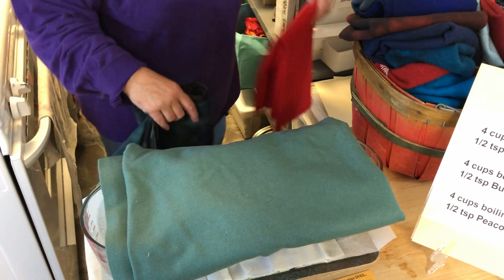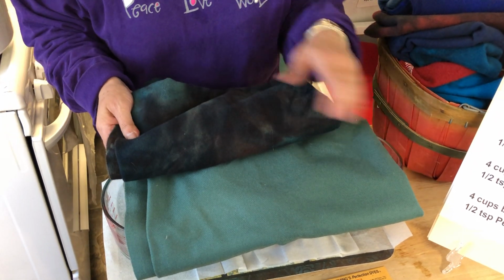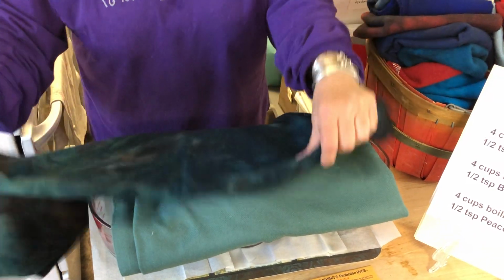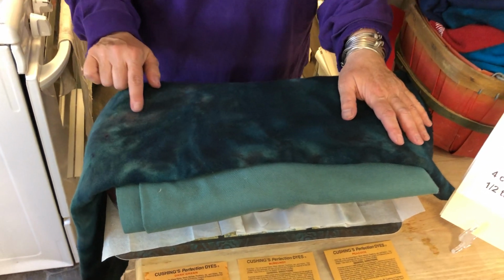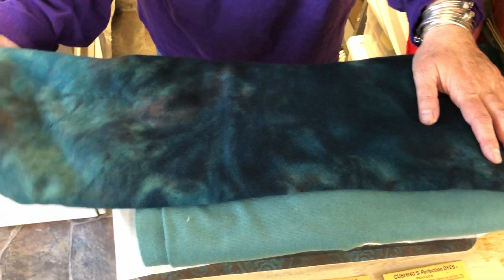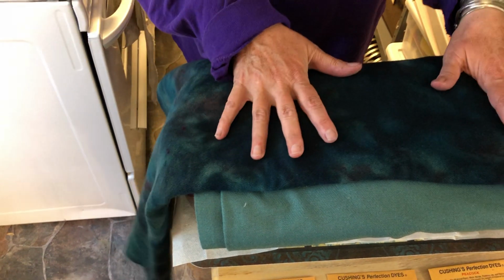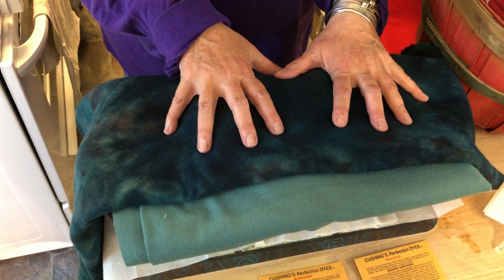So on top of this very dull green, these 3 colors were put in as the dye bath, and this is what we got at the end. So you can see the hints of burgundy, you can see a little peacock and the dark green. And this would make a beautiful antique background. It's also repeatable. Some of you have asked for a repeatable antique background.